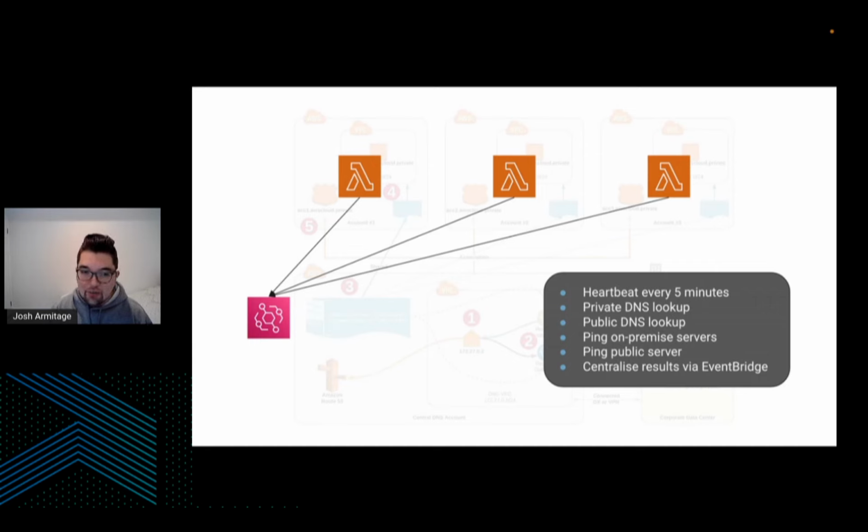There's nothing area specific really here. But what this allowed us to do was get that heartbeat coming back every 5 minutes, so that if we broke DNS, we would know within 5 minutes and we know who'd been affected, which allows us to go to them first rather than them come to us with a problem.